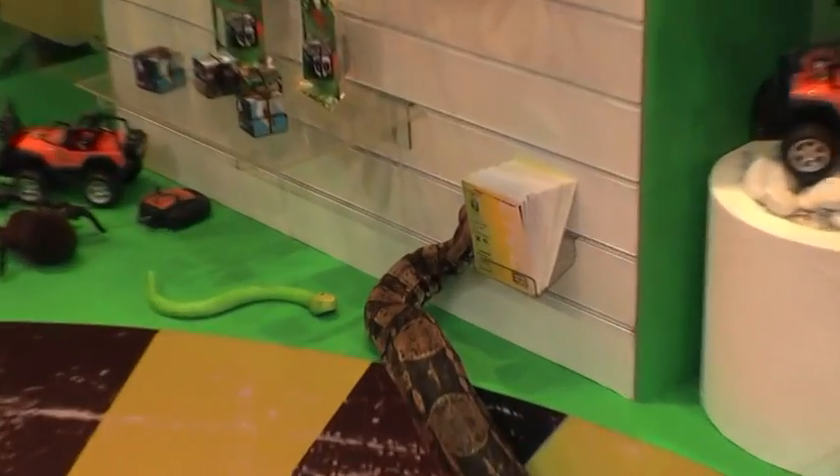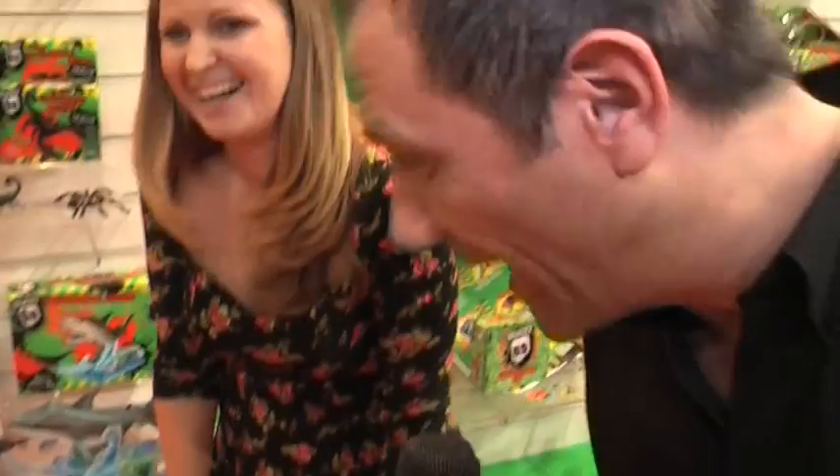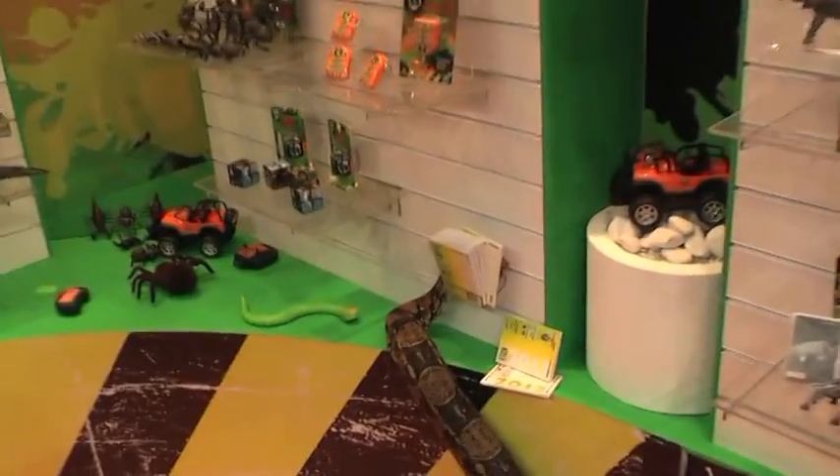Why don't you have one of these big snakes? We were actually talking about it today — should we do an inflatable snake? Like a big remote-control one, that size. Do you know, it's never been done, or at least I've never seen it done. By the way, this is not animatronics — this is a real snake. See, it's knocking the stand to pieces; it is a real snake.